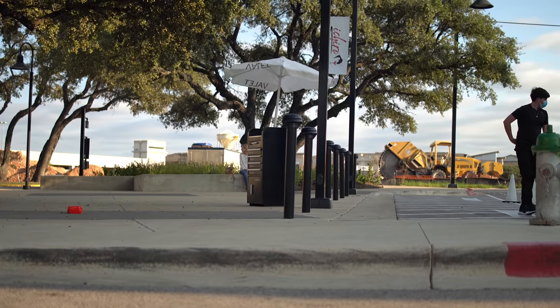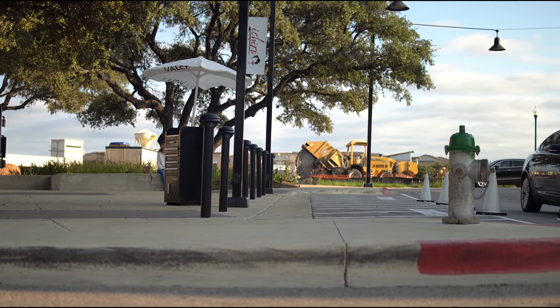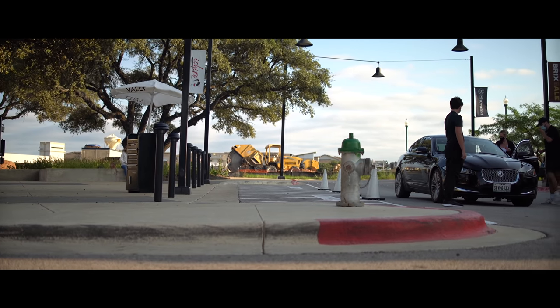Now, why would you pick up an anamorphic lens? Well, if you guys don't already know, what an anamorphic lens does is it basically squeezes an image and then it records, or you take photos or you take video with a squeezed image. Then when you go to edit it, you unsqueeze it, and it gives you a natural 2.4 to 1 ratio, that kind of wide cinematic look, without having to add the black bars on the top and the bottom.